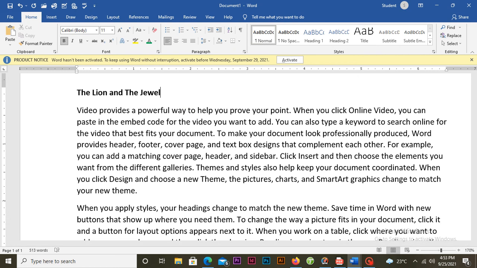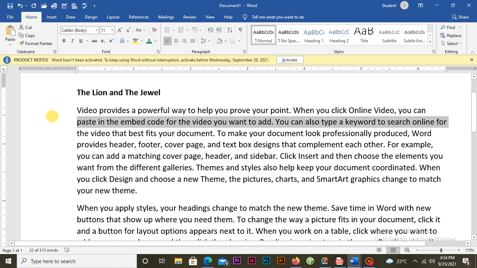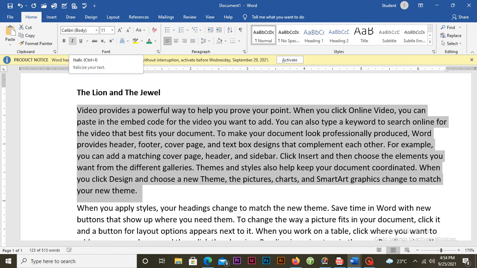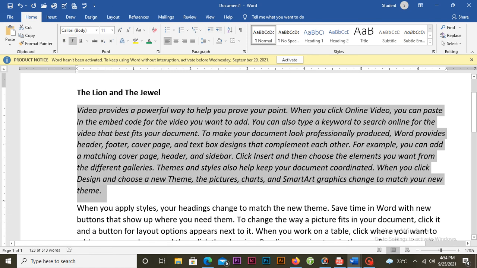For some reasons, you may also wish to put a text in italic, or in a slanting kind of format. All you're supposed to do is select that particular text. If it is a word, you select that word; if it is an entire line, you select that entire line, or perhaps even a paragraph. So right now, let's assume it is this entire paragraph. We want it in a slanted format, or in italic. You just highlight it and click on this I symbol. When you click on it, it is going to turn this into italic, or a slanted kind of format.